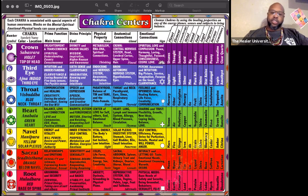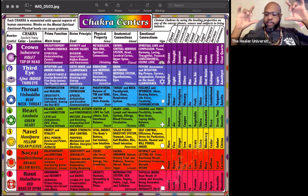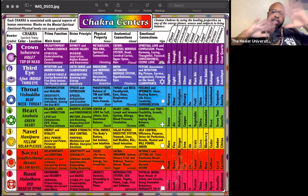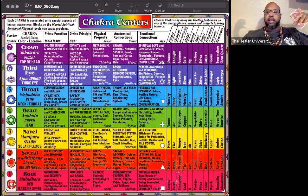Now, what is a chakra? A chakra is Sanskrit for the word wheel, meaning a spinning wheel of energy. Think of it as a vortex of energy, energy center spinning clockwise that absorbs the good and spits out the bad in that particular area of the body.